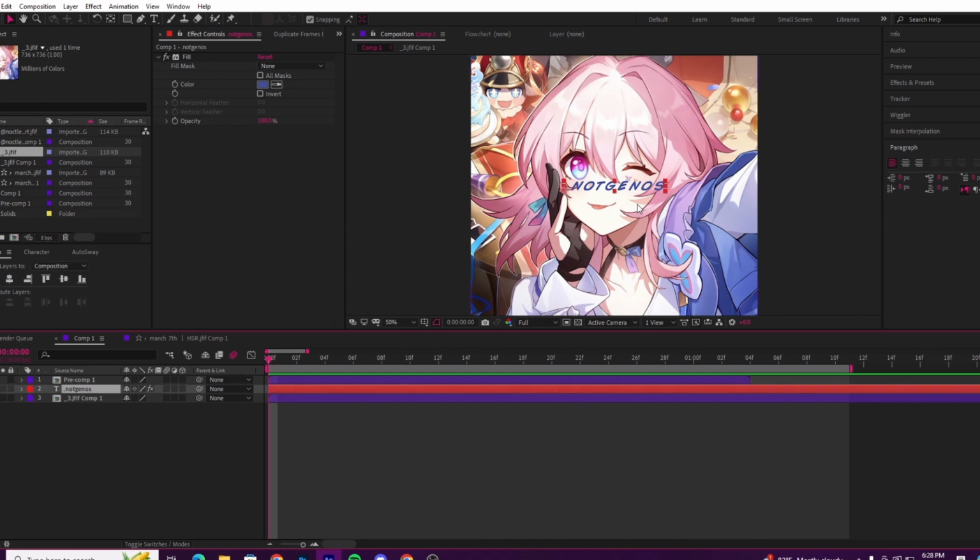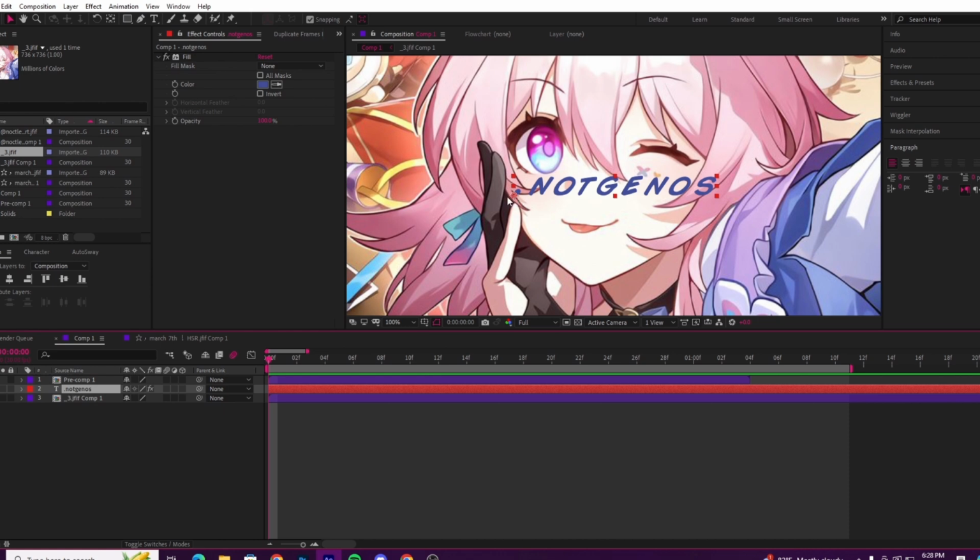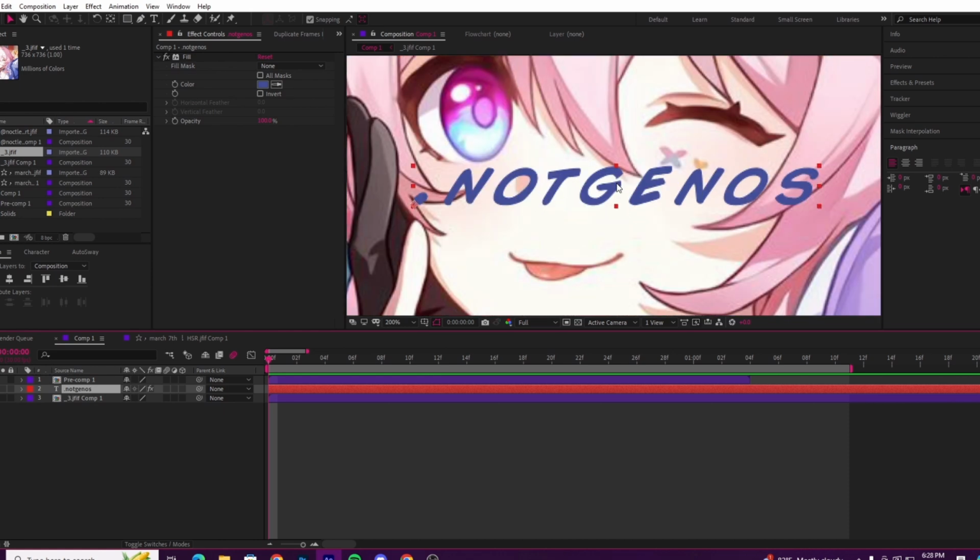So let's say you have a text like this, where the anchor point is on the corner side and you want it to be in the middle. You're gonna click on the anchor point tool, so you can move it, and then put the anchor point, just drag it to the middle. You can turn on snapping for this, but if you don't want to have snapping, those lines that you just saw are not gonna pop up. You can manually move it however you want.